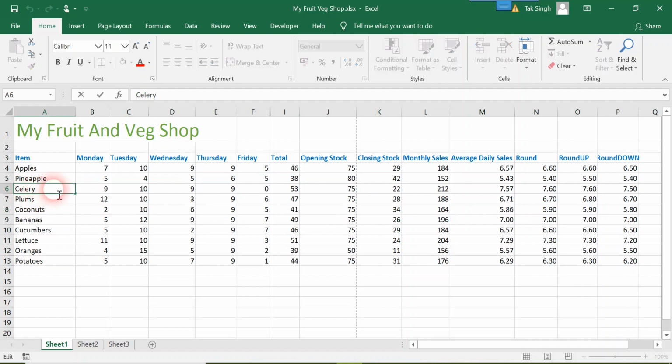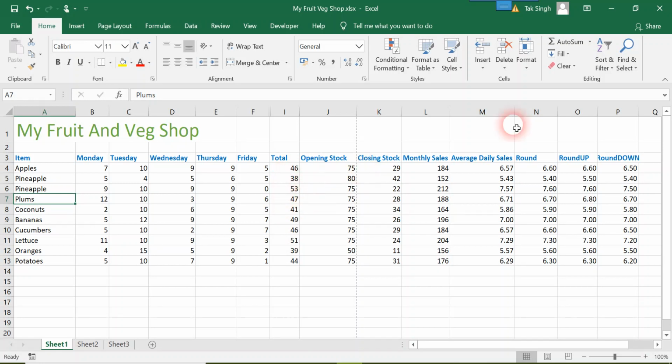And now suppose we have two entries of the same name, and we want to sort them, keeping the item which has a higher total number of sales in the week at the top of the item which has a lower total number of sales throughout the week.